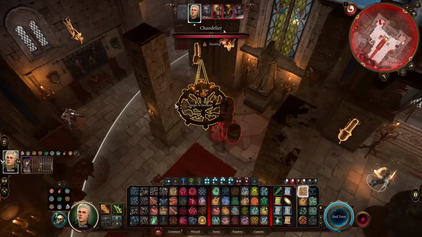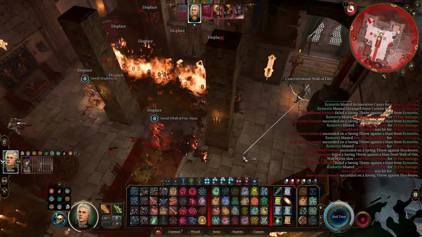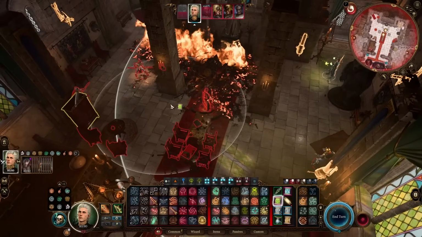And we break it. Although it didn't do quite the full effect of what we want, so we go ahead and ignite everything with the wall of fire here, which will explode the barrels and get rid of the other thing, which will give him vulnerability instead of resistances, and he's still paralyzed.